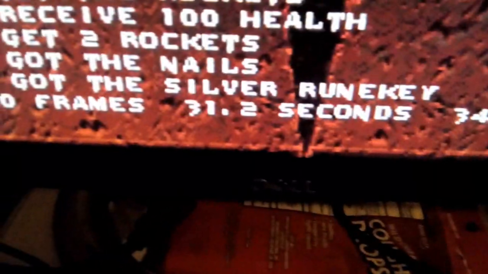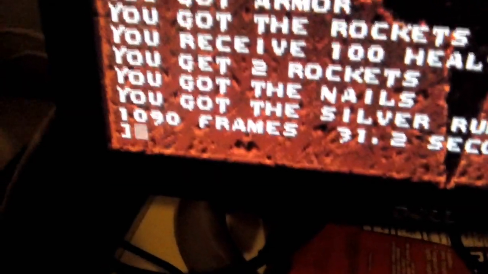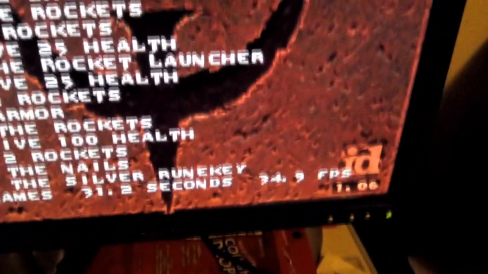So 34.9 frames per second and 31.2 seconds, 1,090 frames. 34.9 frames per second. That's not bad. And this is version 1.06.